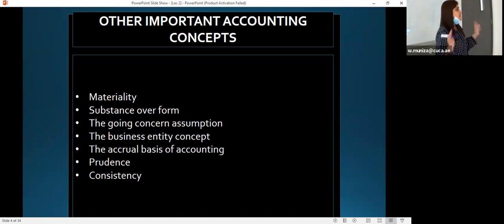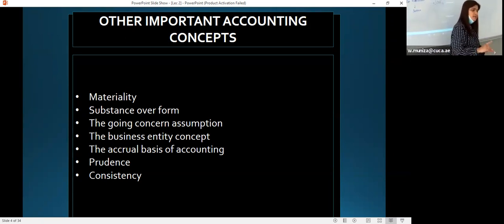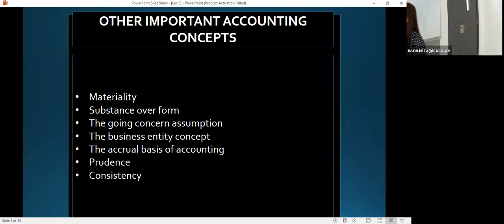So whenever an accounting event, a business event, happens and we have to pass the transaction for it, we have to consider that it is happening from the point of view of the business. Capital is invested within a business, not given to the shareholders. To the business it is given. So we are going to consider a business as a living person. Everything will be passed away from the business and will be coming to the business, not to the shareholders, not to the management, not to the accountant, not to anyone. Got it? This is the business entity concept.